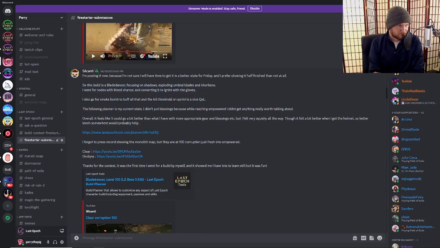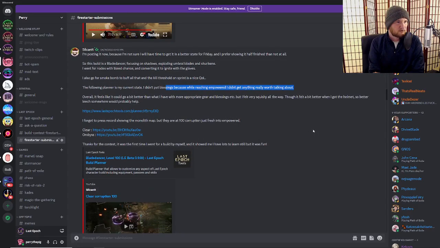Let's read through this. It said, I didn't put the blessing in until reaching power because I didn't really worry about it. Overall, I think that it feels like it could go a bit better than what I have with the appropriate gear and blessings, but I felt very squishy the whole way. Though I felt a bit better once I got the helmets. Some better leech would have helped.